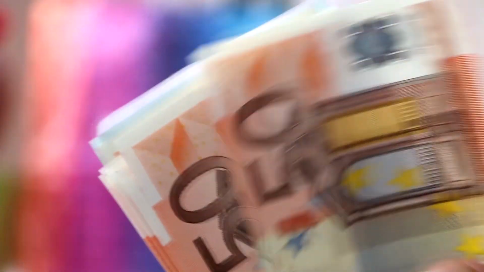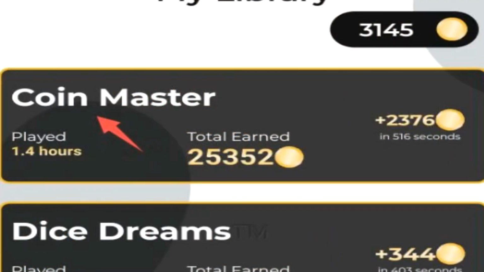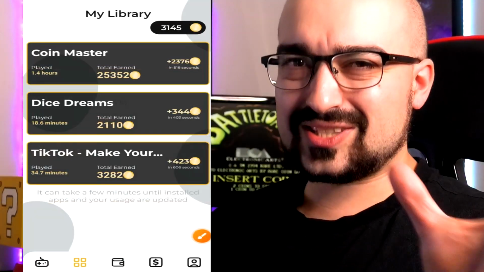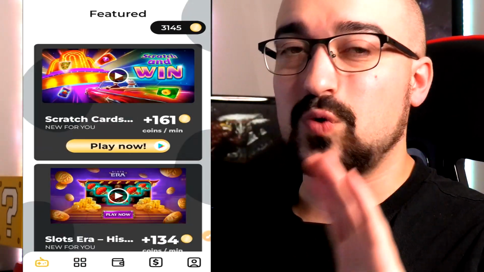Interesting enough, you actually start out with a 4,499 welcome bonus. So yes, technically here in Australia, I could cash out within 5 minutes of playing Cash Cow. Especially with such a heavy hitter like Coin Master that was generating me so many coins per certain amount of minutes. But you see, this is where things start to go wrong for Cash Cow. Let me show you exactly why I have an issue.